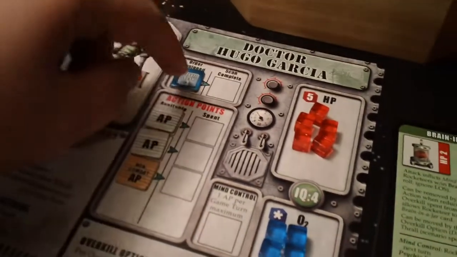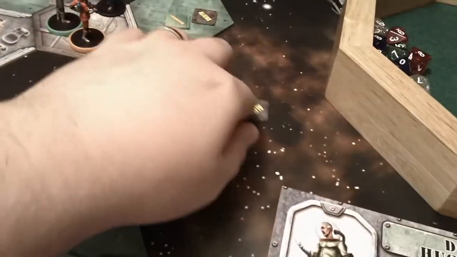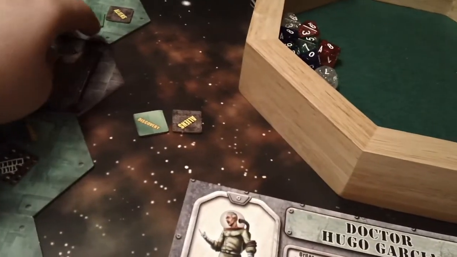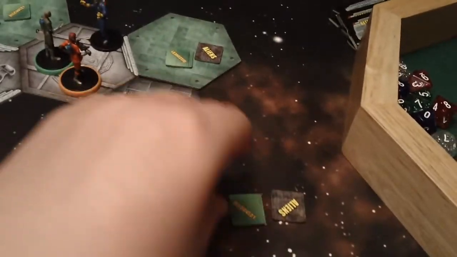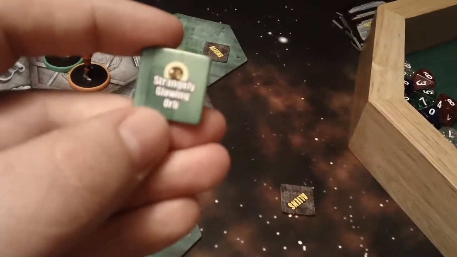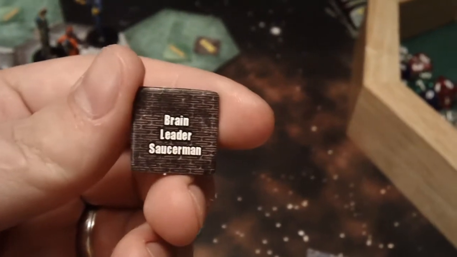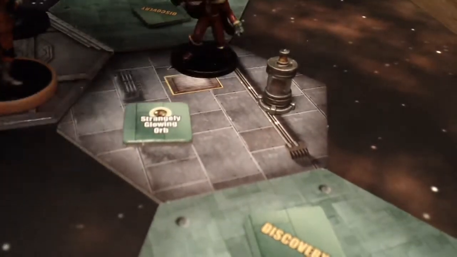Okay. So, next we have Dr. Hugo Garcia. Dr. Garcia is next. He's going to scan, and he will scan right here. Nice empty tile. We've got a strangely glowing orb. How nice. And we have a... oh no. It's a brain. A leader and a saucerman. Those are awful. We have a brain, a leader, and a saucerman. So, what will the good doctor do?